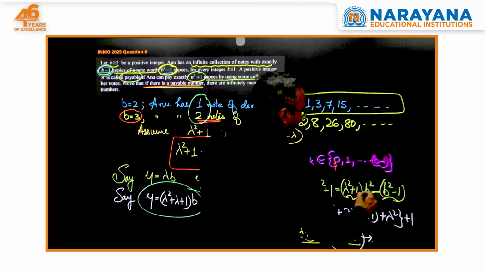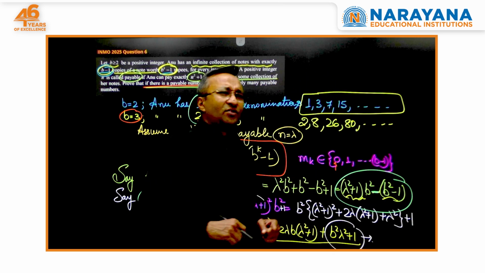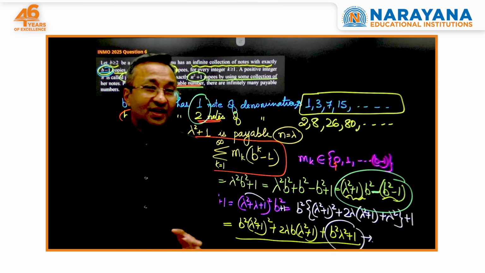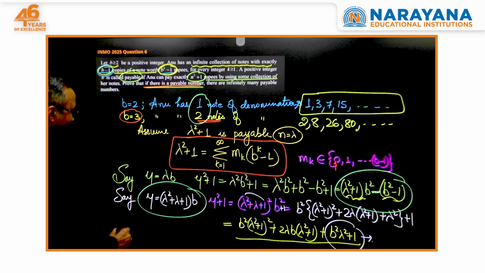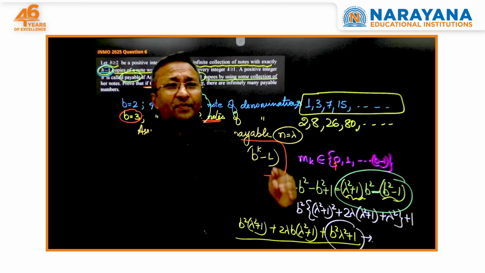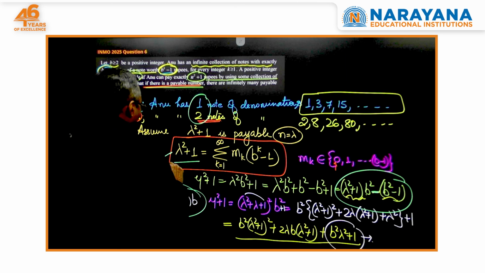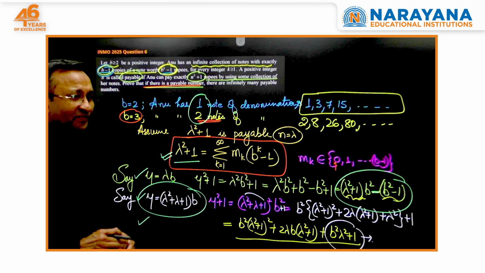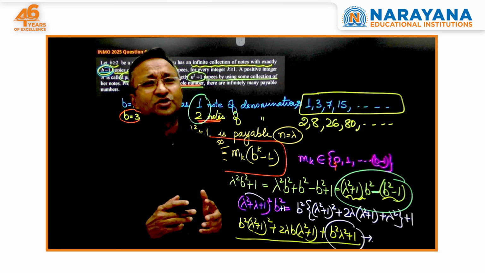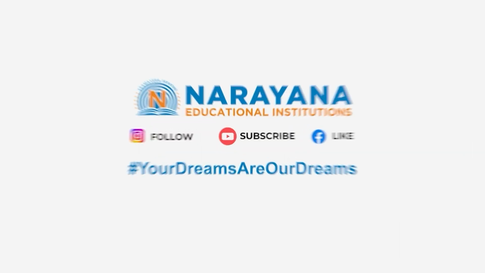All you can do better is justify this thing and you are done, because you keep on changing the value of b and you get infinite solutions. Ideally, what was expected is that you show that there are different possible combinations of mu for a given particular b, where mu square plus 1 can be achievable just because lambda square plus 1 is achievable. A good question, more of a challenge to explain your solution than to understand the solution.